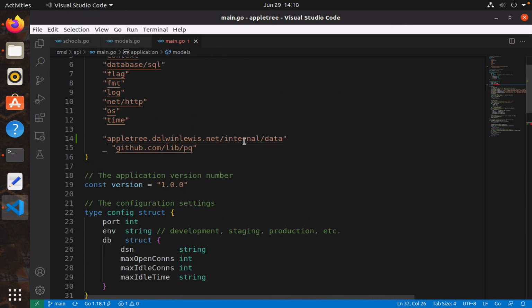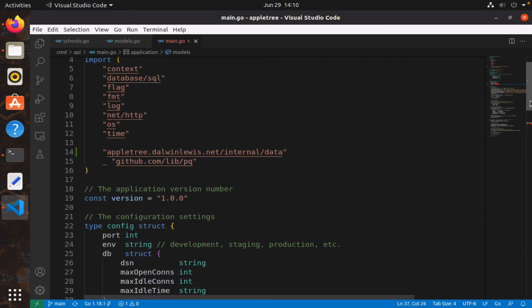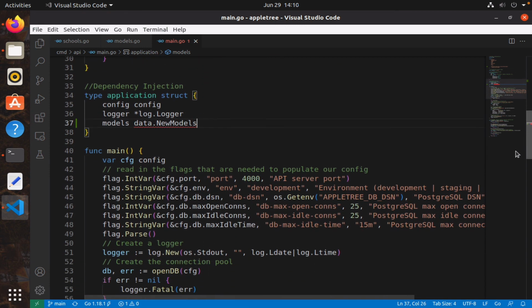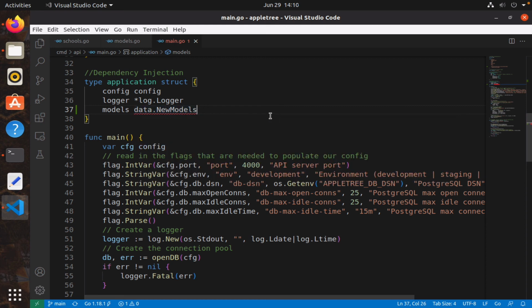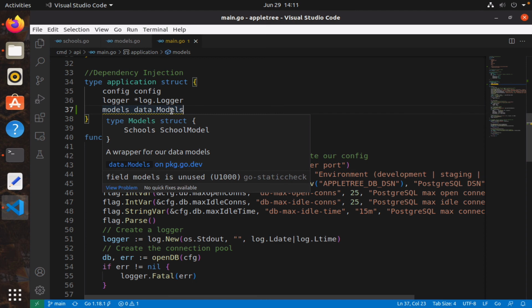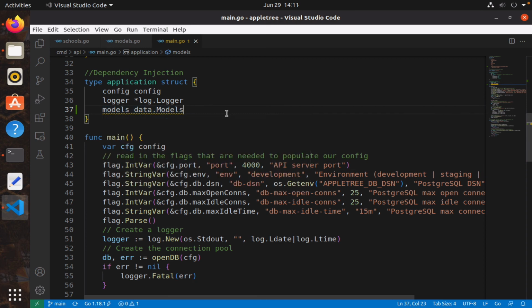What I like about Visual Studio Code is that it helps me with these imports. So we have this here, and now we can move on. So data.Models, okay, this data.Models contains Schools.